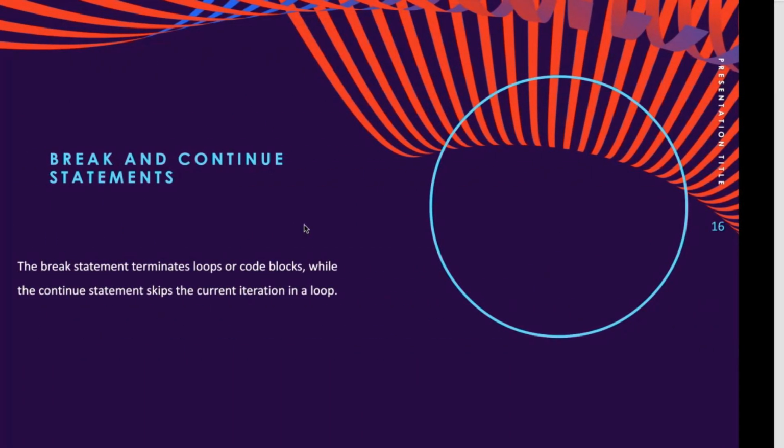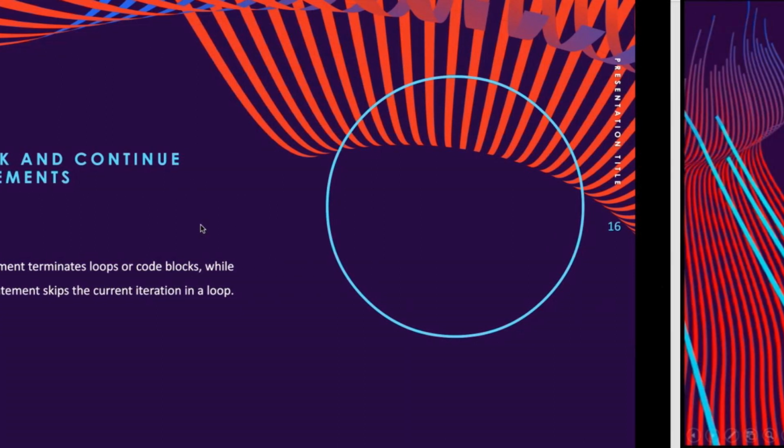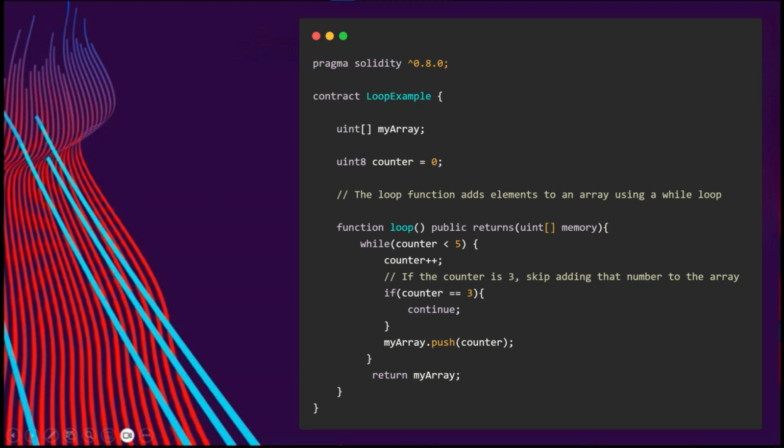Let's now talk about continue statements. So in the next example we have here, we can see the continue statement. It is actually used to bypass the remaining block of code in a loop and move on to the next iteration immediately. Once executed, the control is transferred to the loop's condition check, and if the condition evaluates to true, the next iteration will begin. In the example here, we use a while loop to add numbers to an array and keep adding the number 3. The loop ends when the counter reaches 5 and the resulting array is returned, just like the previous one.